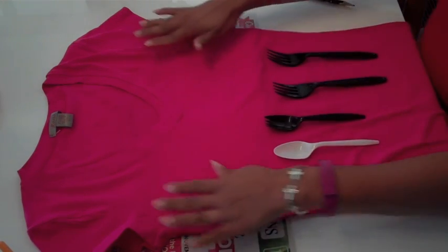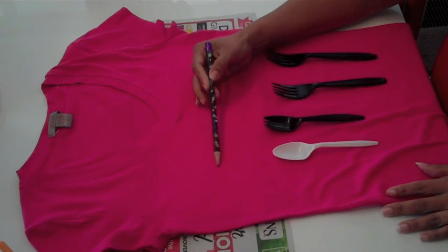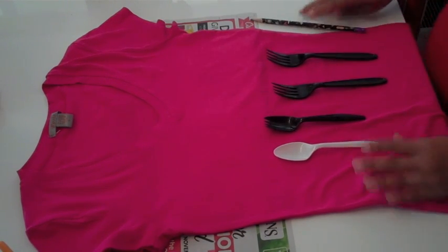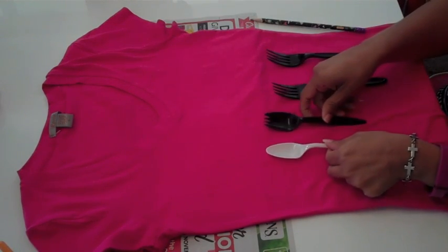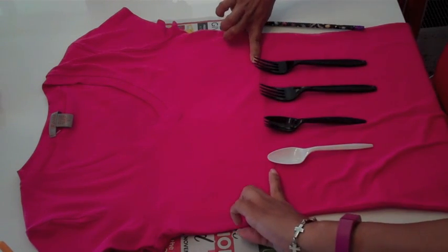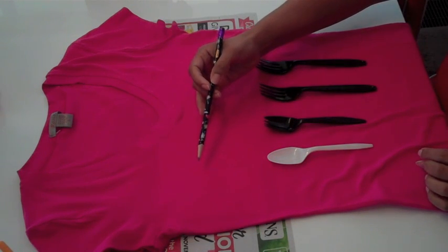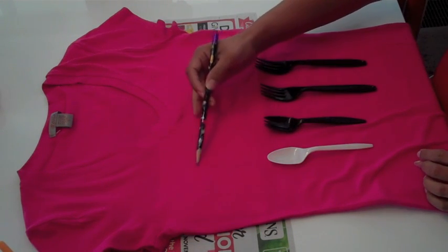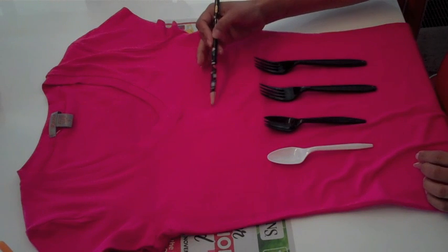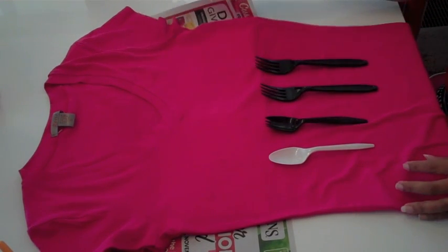My name is Tracy. We are going to do another glitter shirt. I use plastic utensils to line up my letters, which will spell the word pink. You could use a ruler, but I decided to use my fingers, like I am right here, to make sure that the letters will be equal and the spacing will be the same within each letter.